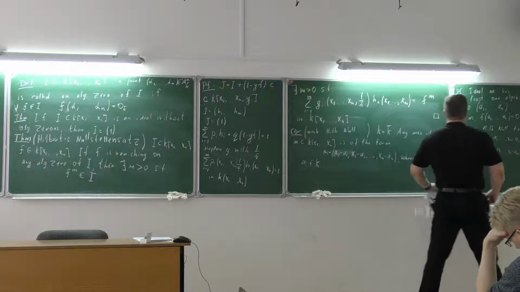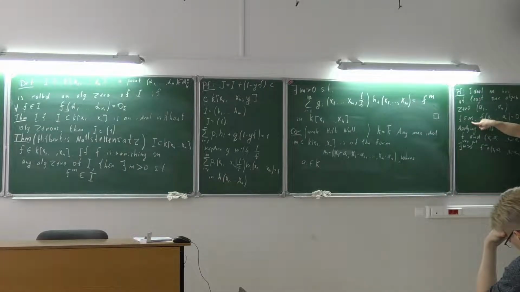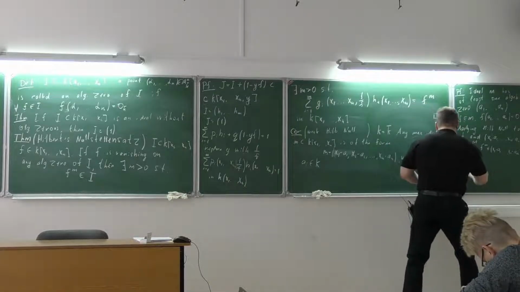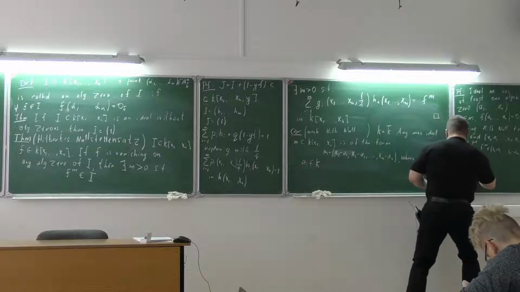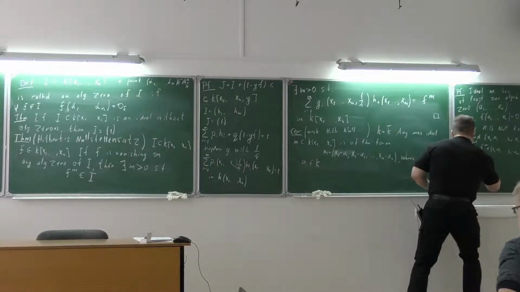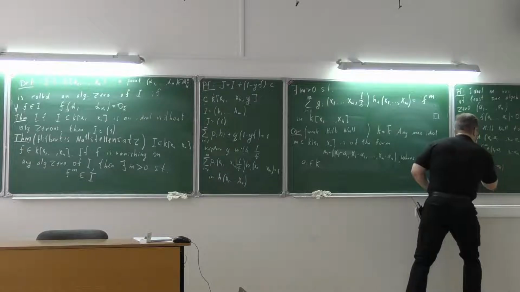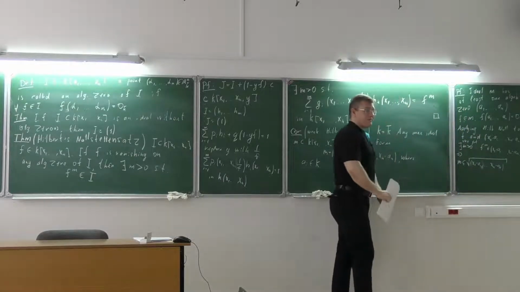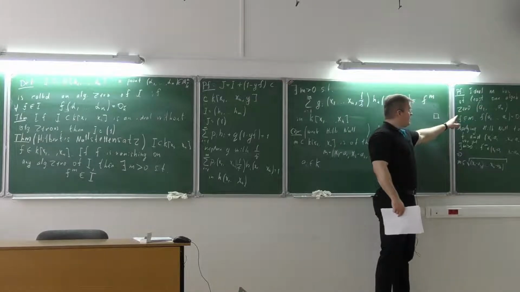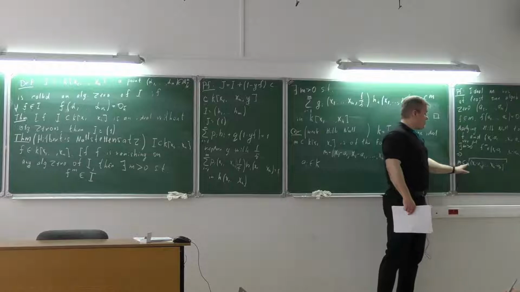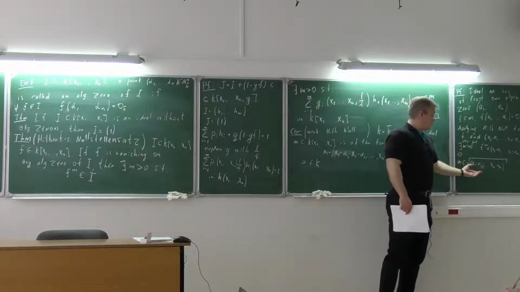But this is true for any f in the maximal ideal. For any f, there is a corresponding power such that f to this power belongs to this ideal. Let's just rewrite this. Hence we can say that m is a subideal in the radical of this ideal generated by the xi minus ai. This is the same statement: I take any element and some power belongs to this ideal, so f belongs to the radical. Hence we have this inclusion.